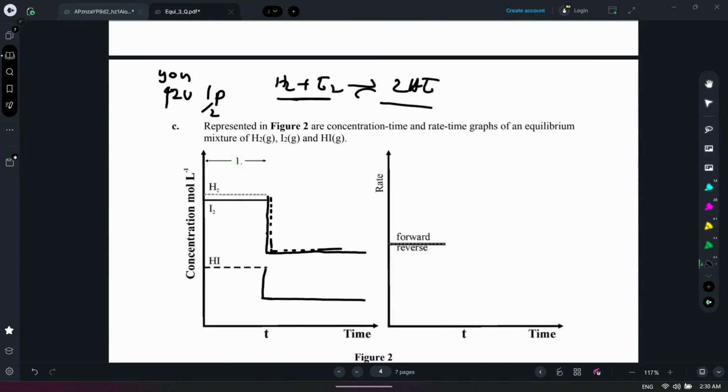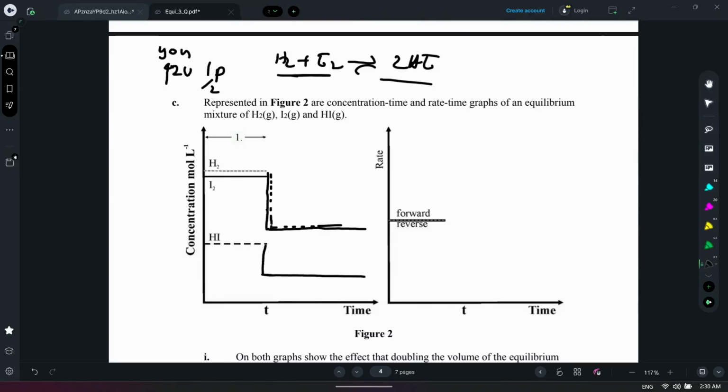That can be something totally new to you. So what do you think will happen to the forward and the reverse reaction rate when you increase the volume? As you know, when you increase the volume, both the forward and the reverse reaction rate will suddenly decrease straight away. Why? Reactant particles are going to be further away from each other, so the frequency of successful collisions will decrease. That is why both rates suddenly decrease.